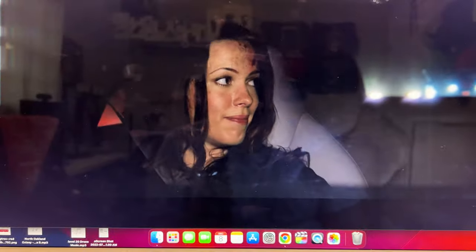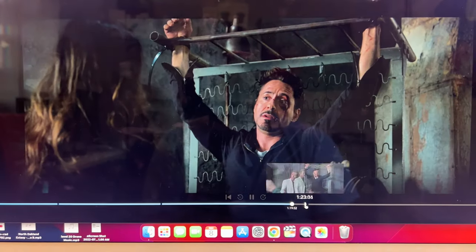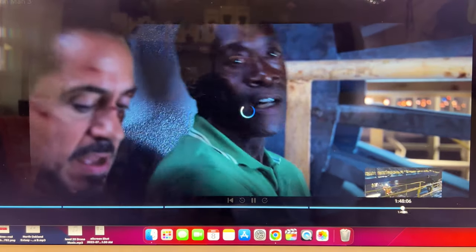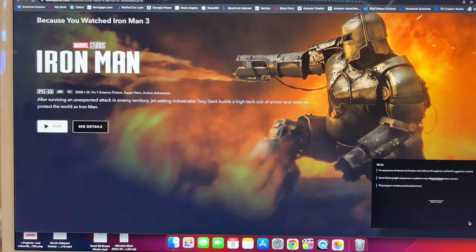Let me jump in front of that ad — it doesn't even give me an ad. Then jumping to here in front of this one, this time we are hitting an ad, so this ad is a minute. So far not too bad. Let me let this one complete and see if we can get the third ad to show up. That ad is over — I think because I'm not actually watching enough it's not triggering the ads. You must have to watch a certain amount, and if that's really how it works, I really like that feature.